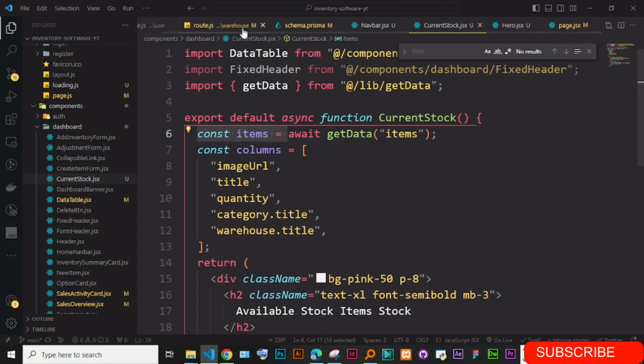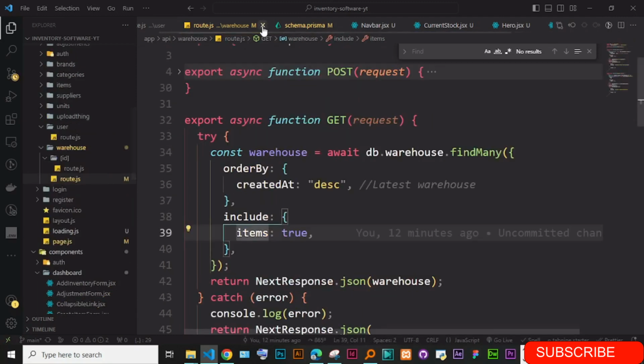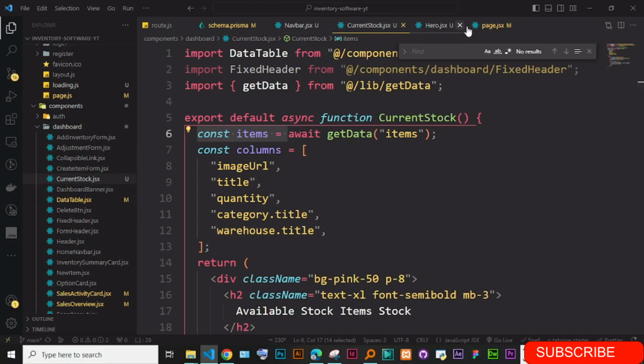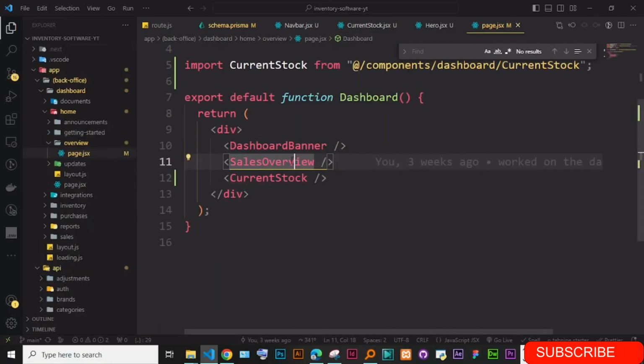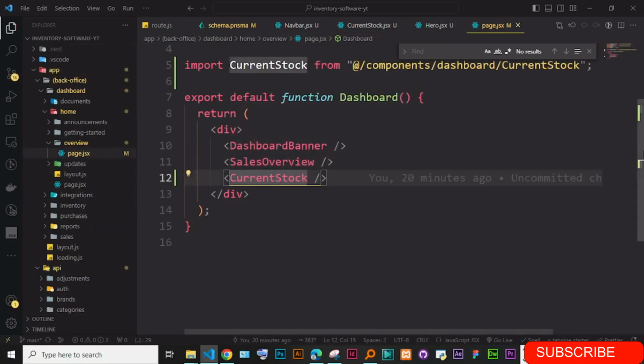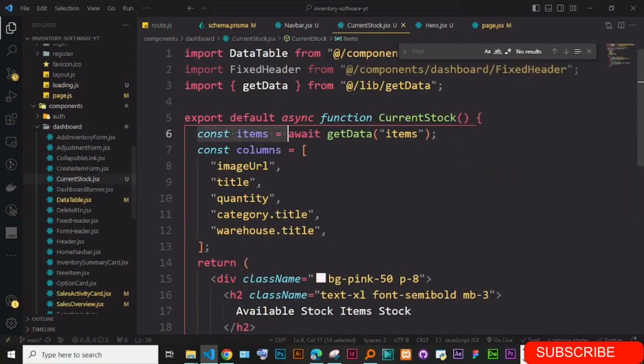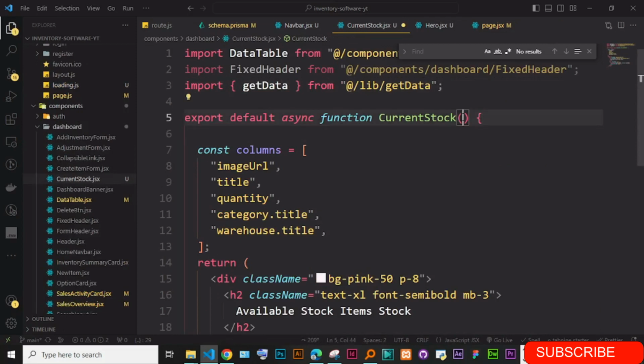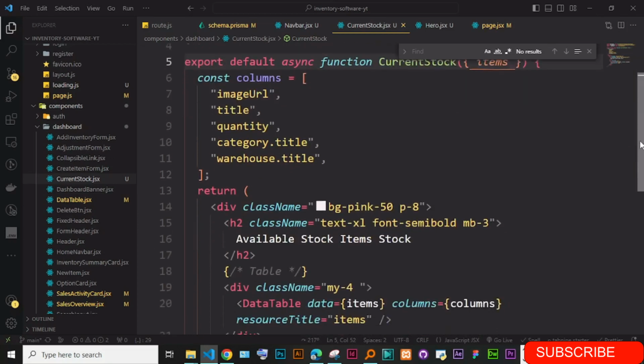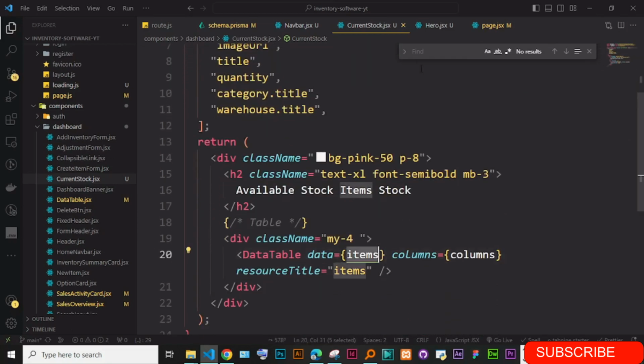So we go to where we are coding it from, which is here. We could come here and cut this, and I pass it here as items. It will still come and go here.